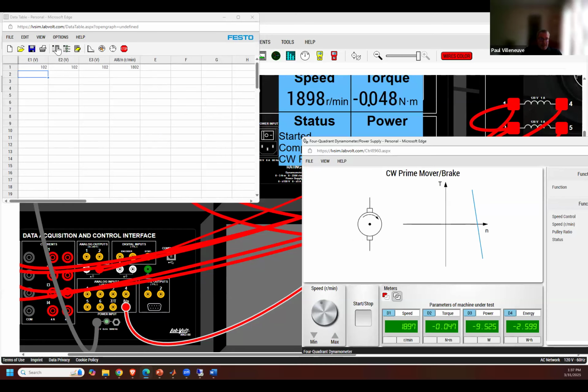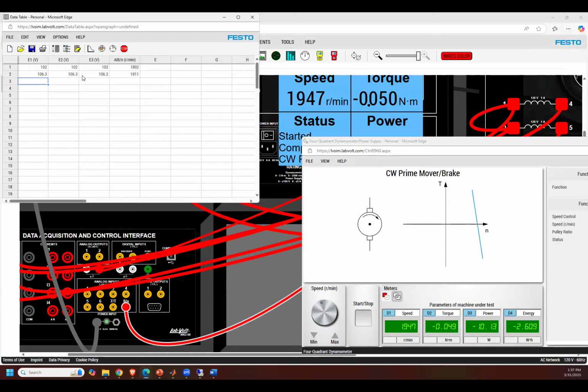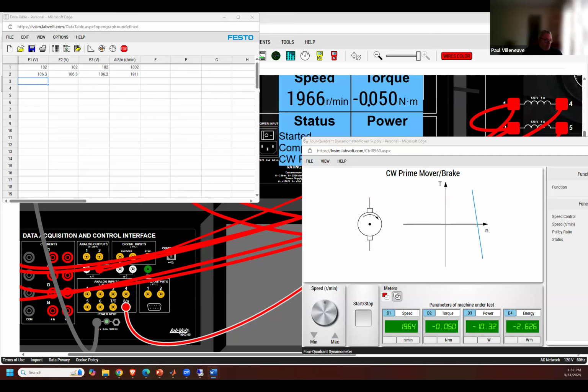1854, I'm going to hit it again. And as I increase the speed, right, because I went from 1802 to 1911, yep, my voltages went from 102 to 106. Okay. So let's see, you can look at the oscilloscope and check those values. You can also do the phasor analyzer, but I would check with the oscilloscope just to remind you how to do that. It's probably been a minute since you all have done that.